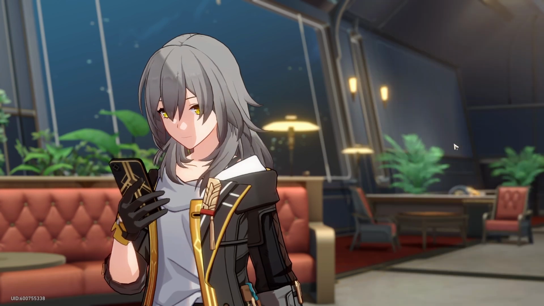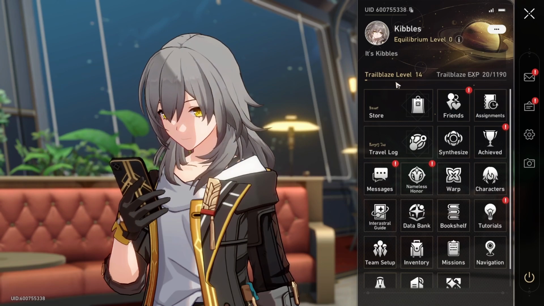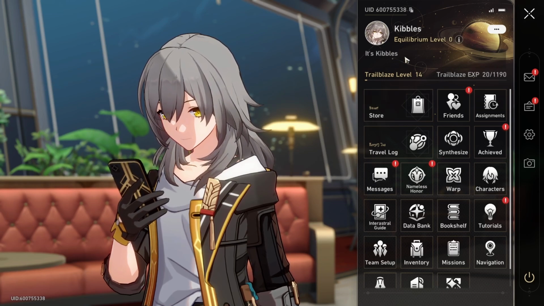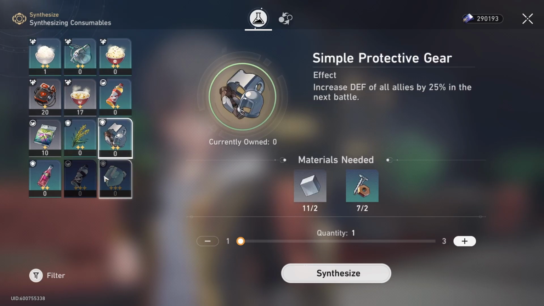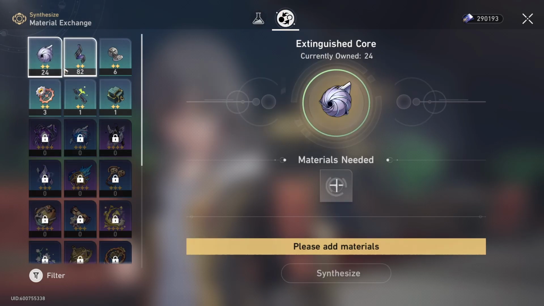Synthesize is something you'll unlock later on, at Trailblazer level 14, which, by the way, Trailblazer level is equivalent to Adventure level in Genshin Impact, or your actual account level. And you'll need this in order to increase world difficulty and things like that. Anyway, at level 14 you'll be able to synthesize things. You can take materials and make other things. You can make different items. You can buy these items at shops in different places. You can go over here and exchange materials for one another.